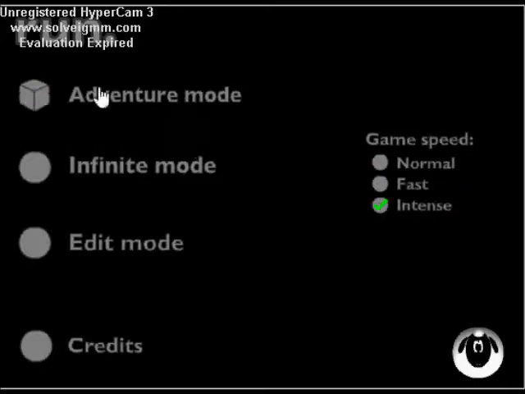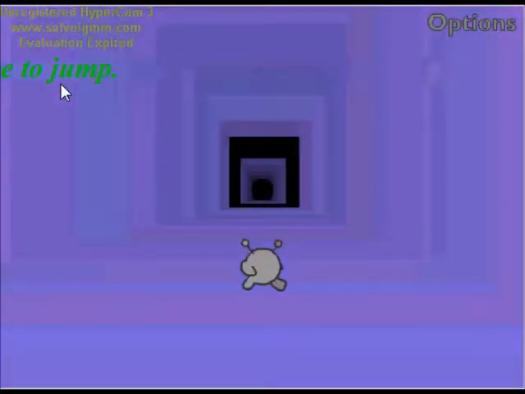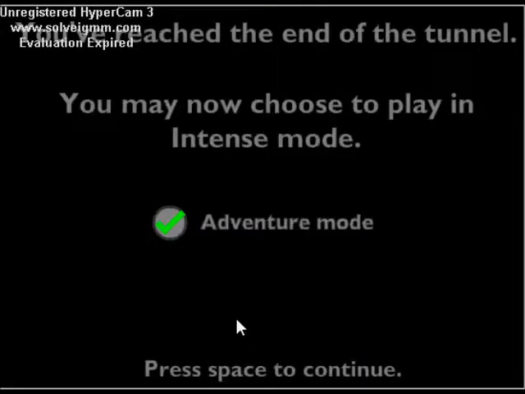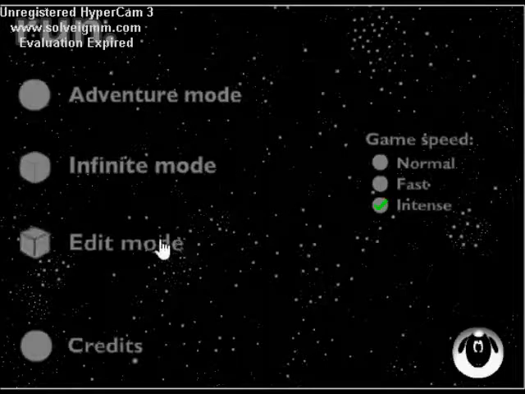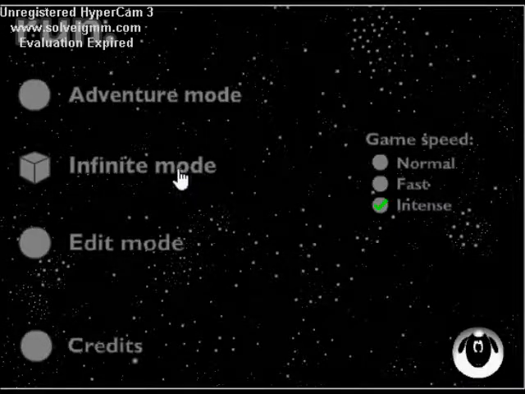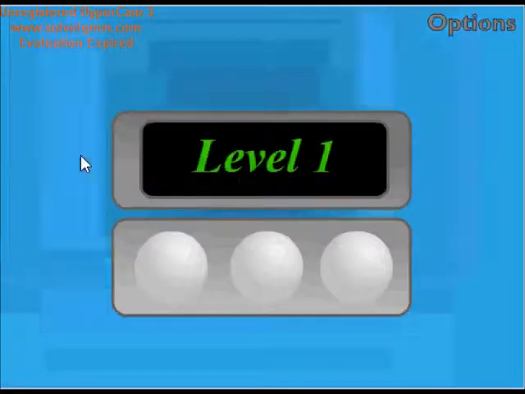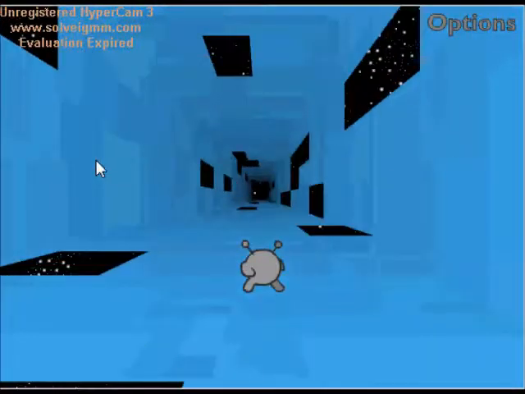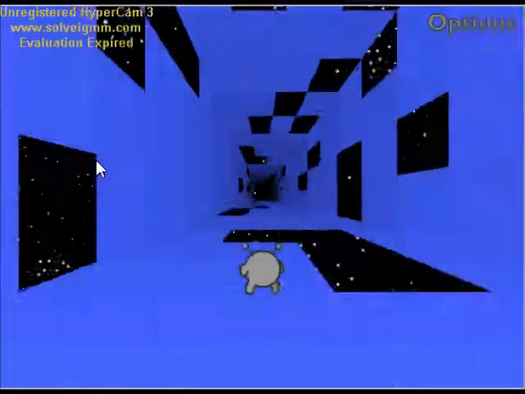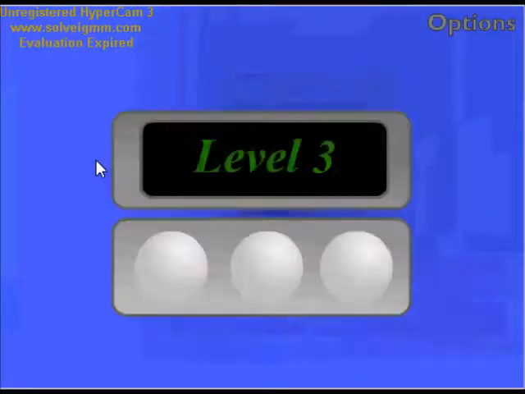Want to see how intense mode is? Hold on. Let me show you. Yes. Oops, that's not right. Oh, this is the editing. Yeah, that's right, because you can edit your own levels. What's the one where you can pick which levels to do? I'm not really sure. Oh well. I'll show this off a little bit. I'm not gonna do all of this, I'm just gonna show off maybe the first 5 levels. See how hard it can get.